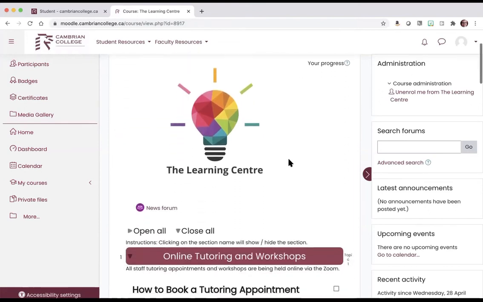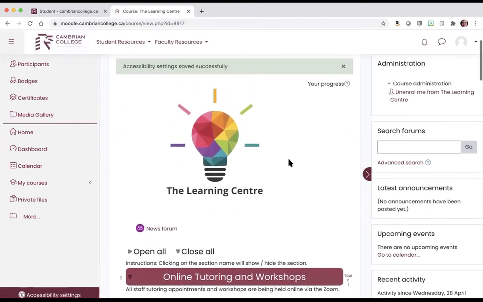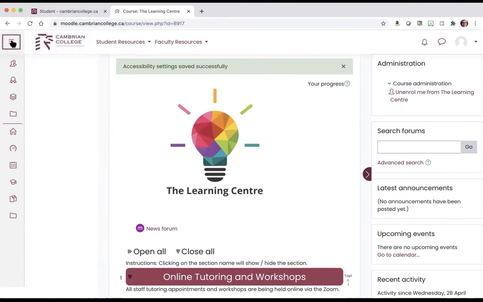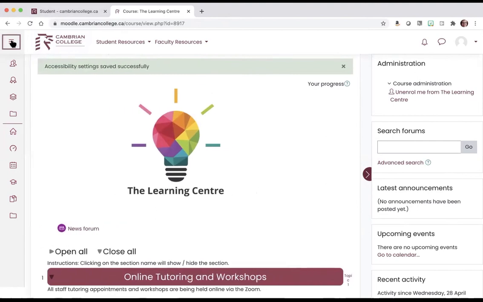And in the center of the screen is your content, which was true of older Moodle. But what's great about newer Moodle is that if I go up to the three dots or three lines on the left-hand side here and click on it, it closes my left-hand side panel so that I can see the content in the center of the screen more effectively.